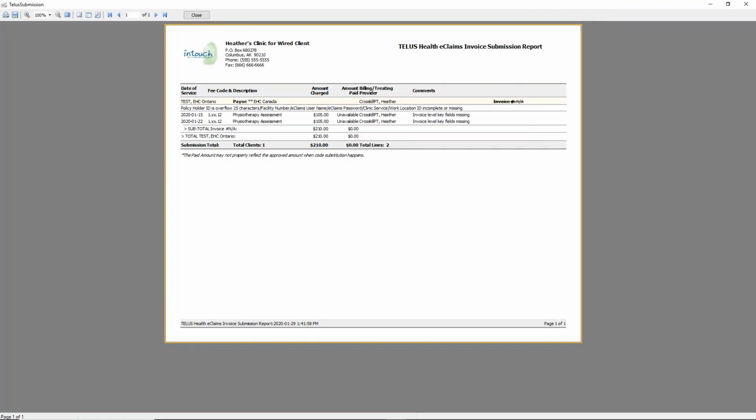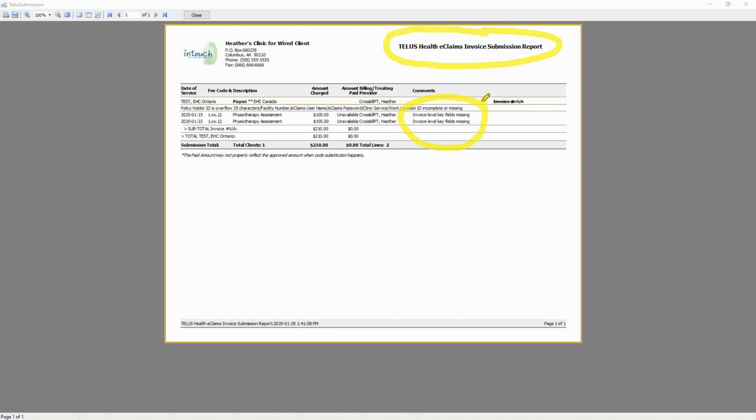Just have a look at it, make sure it's got everything in there that you need. A lot of times when you're submitting electronically, what the system is doing is providing a little scrub on the billing. It's trying to produce some comments or some heads up as to what possibly might be missing on your file. So typically when you get any kind of preview like this for TELUS or HCI or ICBC MSP, it's going to give you comments if it thinks something is invalid or missing.